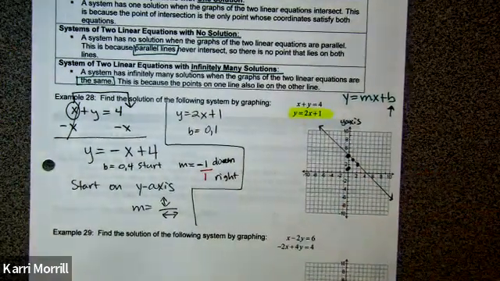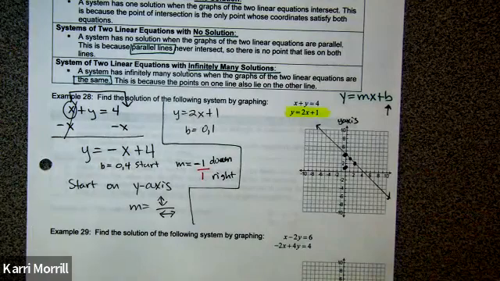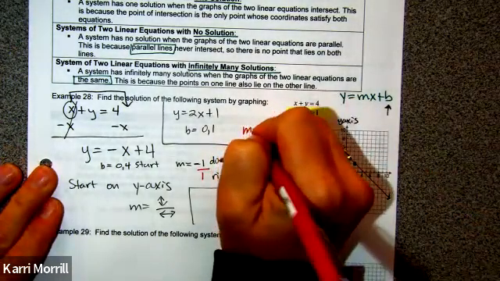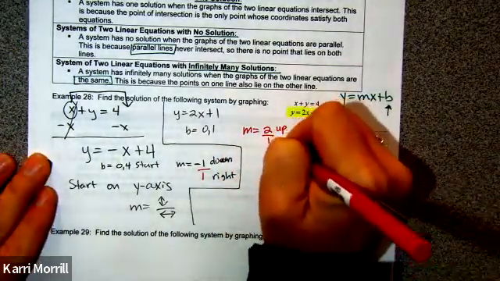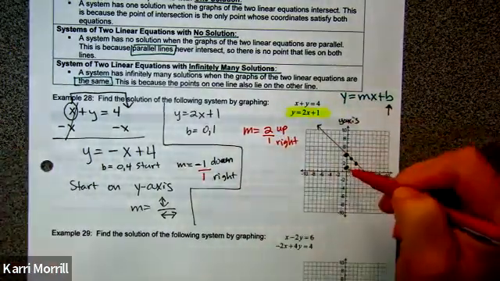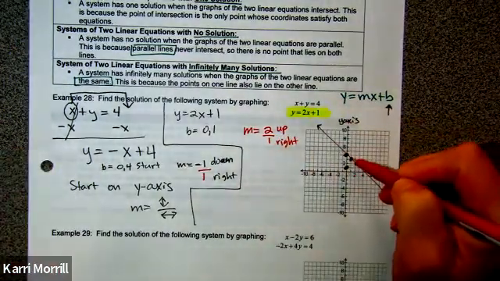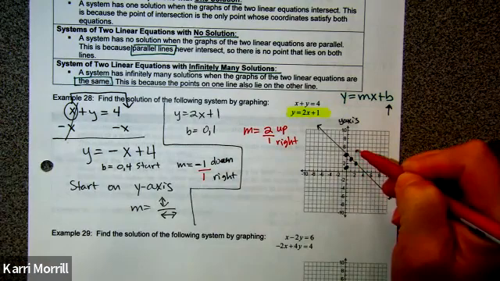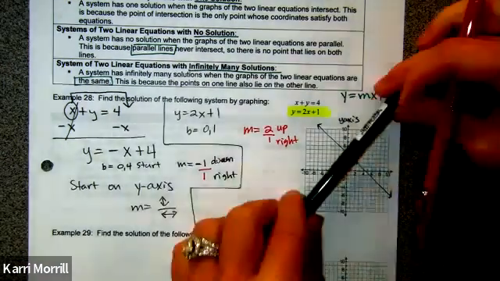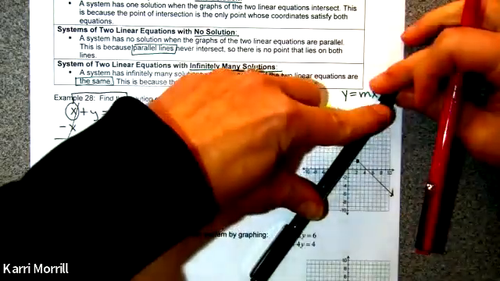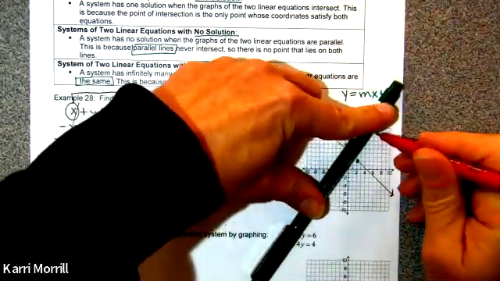I guess my green is not really looking all that different. I'll use red now. What's my slope for this one? 2. So since it's positive, we will go up and to the right. So we're going to go up 2 to the right 1. Up 2 to the right 1. So can you see where it intersects? Like you actually landed on a point that was already plotted.